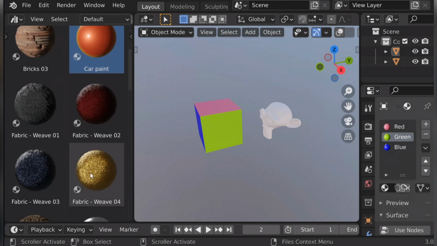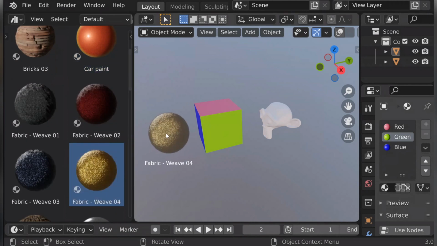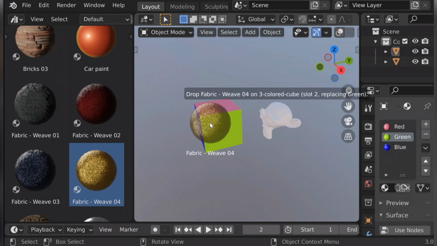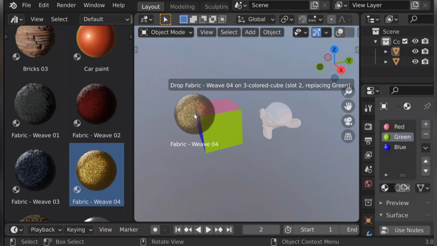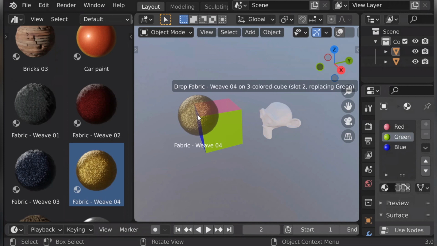If you now drag an item and land it on an object, you will see exactly what is going to happen. Now you see that from the three-colored cube, the second material slot will be replaced, and the current material in that material slot is green.